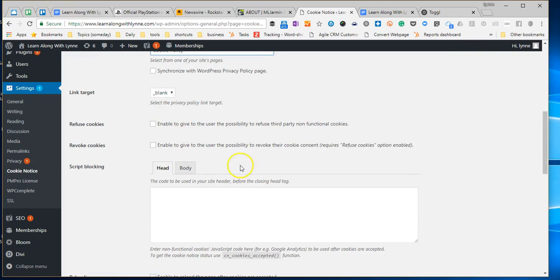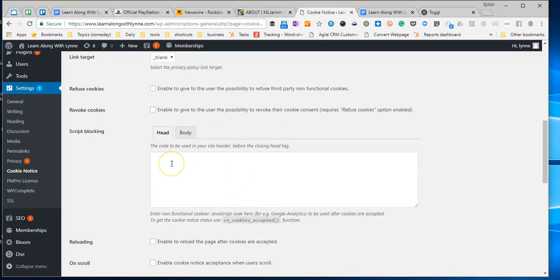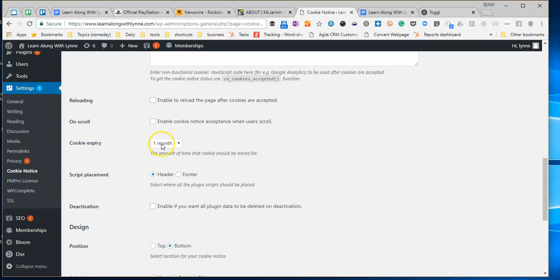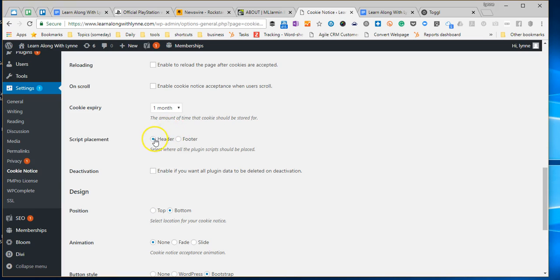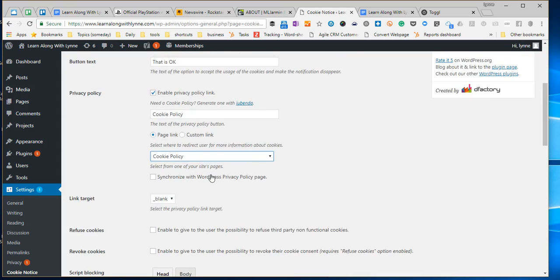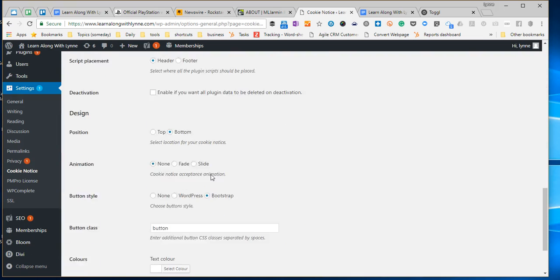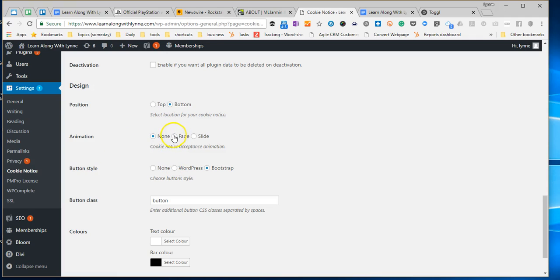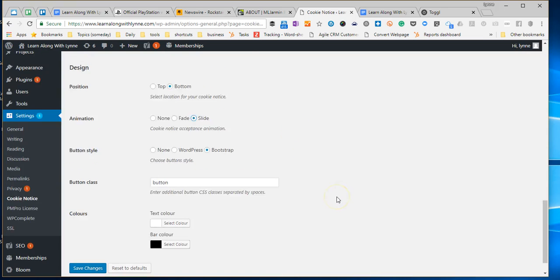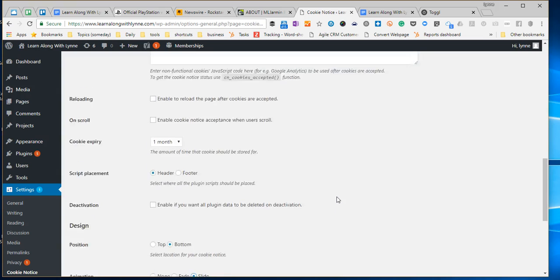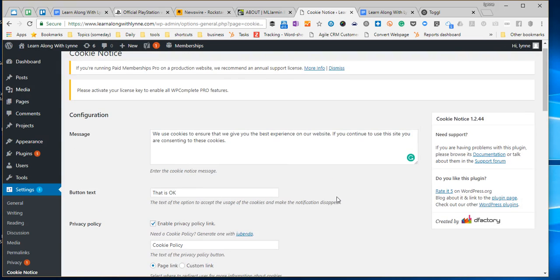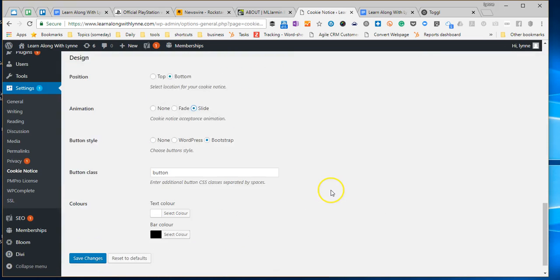Now these are the options that are going to kick in later on. You'll need to know a bit of code for this bit, but we'll worry about that when it's nearer the time. Cookies expire after a month, and it would flash up for them again. And I want it in the... Oh, that's further up, isn't it? The design. I want it in the footer. Does it give me the choice to put it in the footer? I hope so. Animation. You know what, I'm going to make it sliding. Button. Text colour black. I'm okay with black. Yeah, okay. So I think that should be okay. So let's hit save.